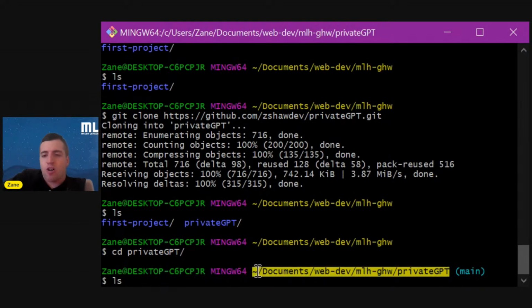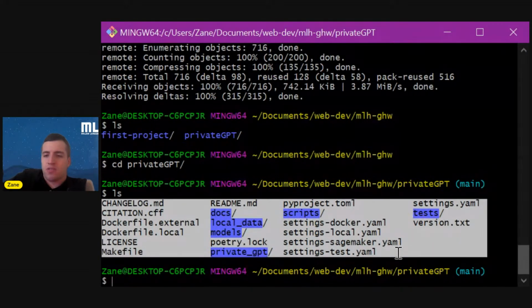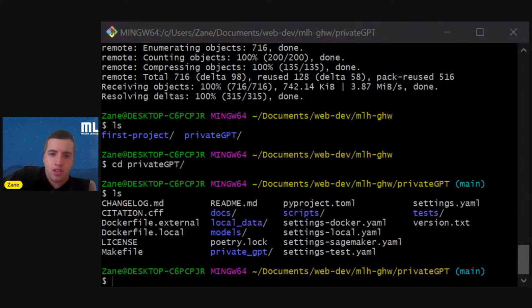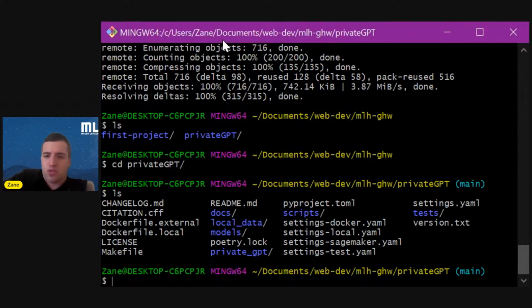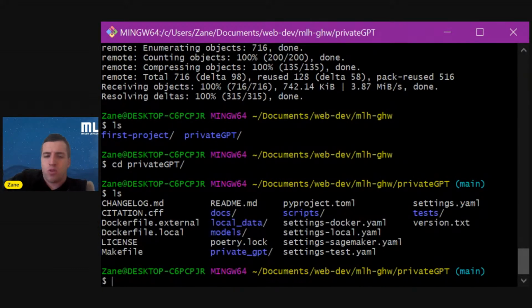Now I'm inside of it here. Again, this is just the code from that forked repository. I can say, okay, show me everything that's inside this folder. And we can see everything that we saw on the repository is here. So let's just take a quick mental note of this stuff. There's a change log, there's a docs folder, local data, models, private GPT folder.